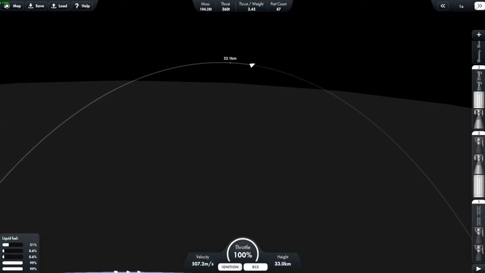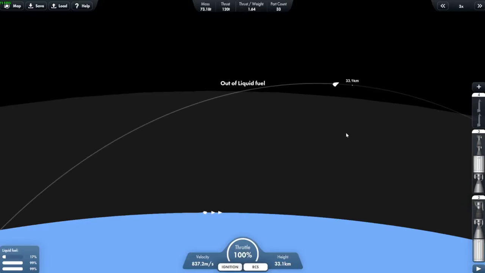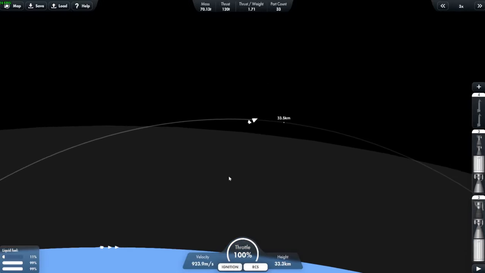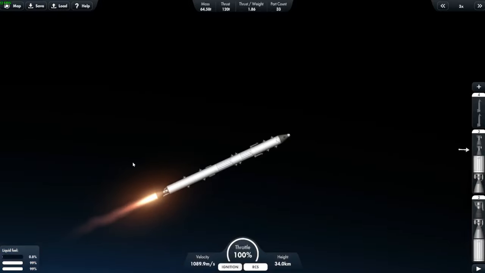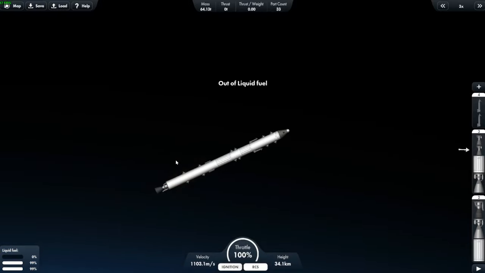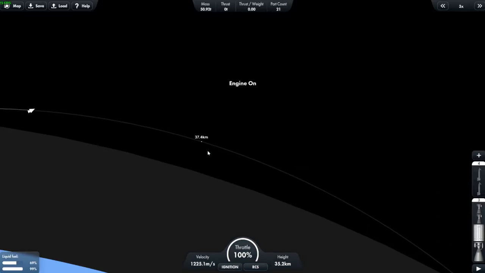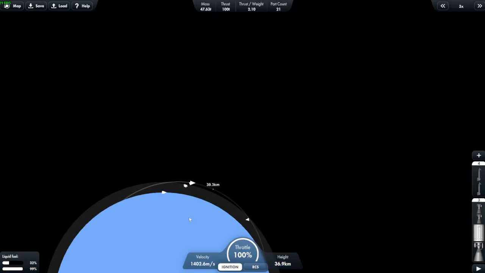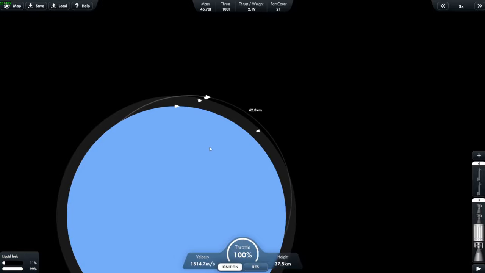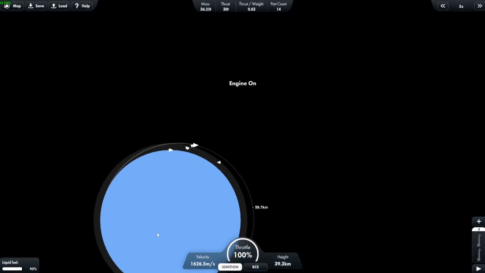No. Okay, we're about to stage these. Stage, okay. And we're about to stage again, because the middle booster is also the second stage. So the first and the second stage run at the same time. But the second stage has more fuel, so. Oh, okay. We're using a lot of fuel just to get into orbit. Come on. I have to use a bit of the other stage.